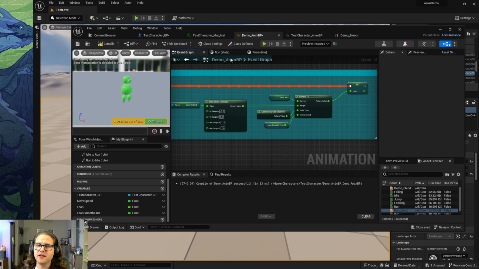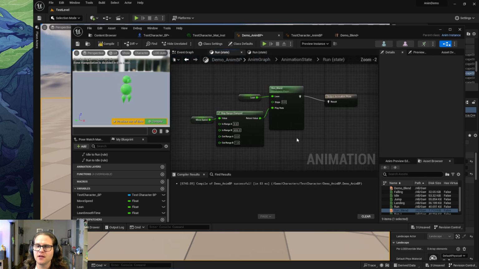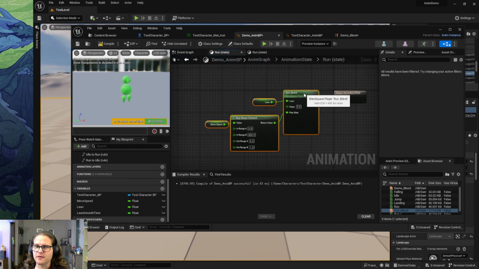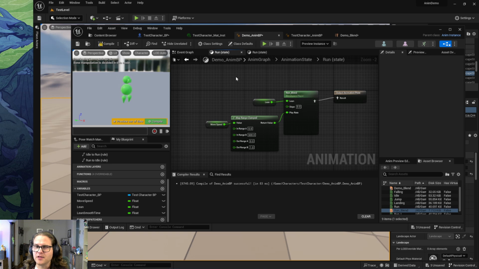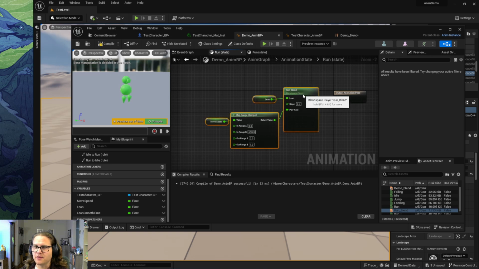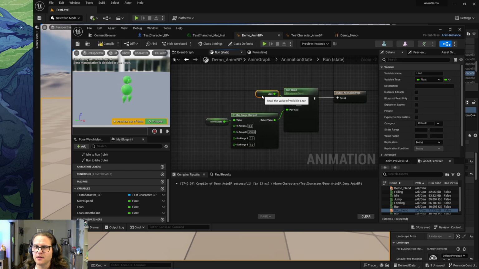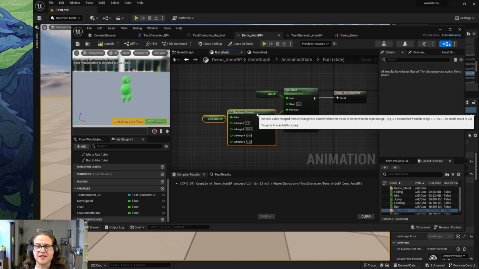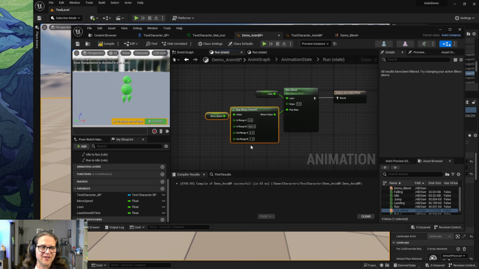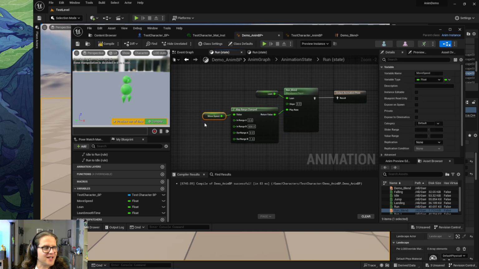Cool. So let's go back and look at here. I think we have all of this set up pretty well. Let's just clean this up a little bit, make it a little easier to read. Something I like to do. That's another thing: if you make sure that your node graphs are clean, anybody else that has to look at your work will know exactly what's happening, and it's a lot easier for them to come in and tweak your work.